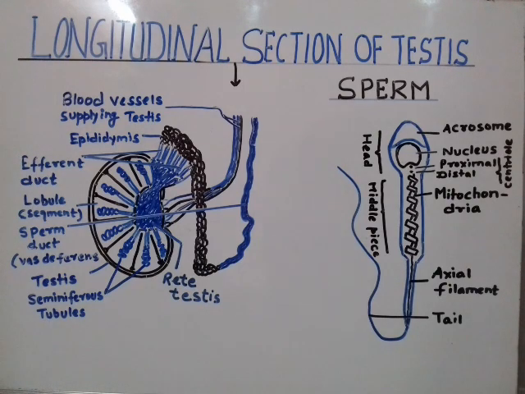Today in this video I'll be extending my topic, reproductive system in human, with the diagram of the most important part of the reproductive system in male, called testes, along with the structure of male gamete, that is sperm. You can see the diagram that I have done on the board, and I labeled the most important parts. Now these are the very important parts, functionally, as far as the reproduction process is concerned.